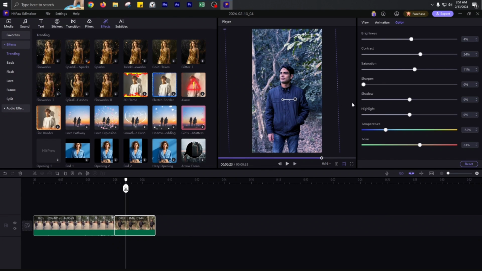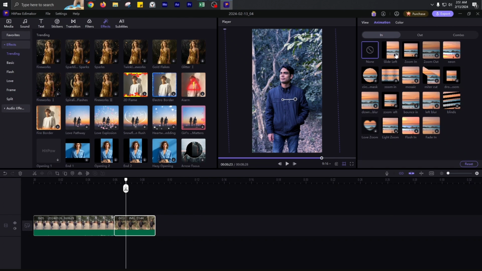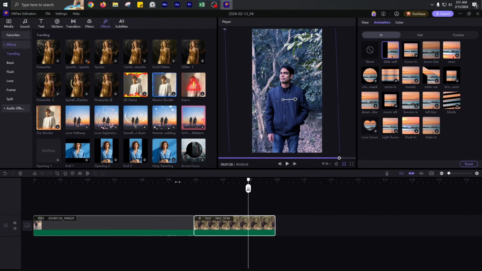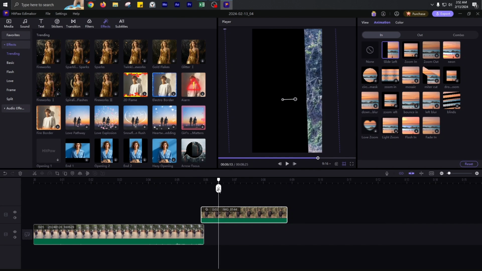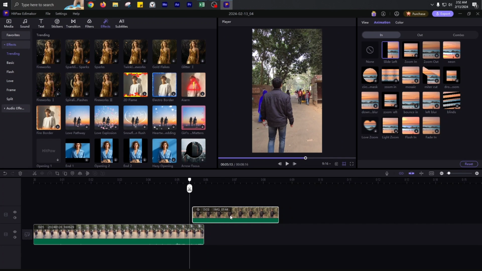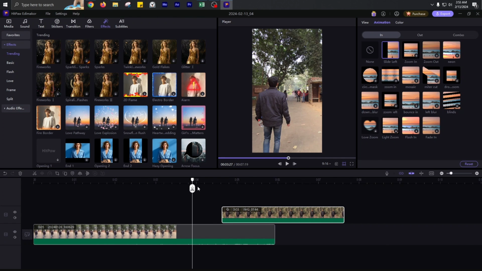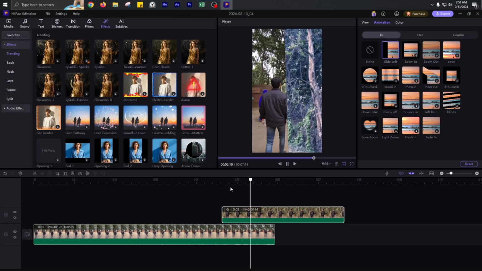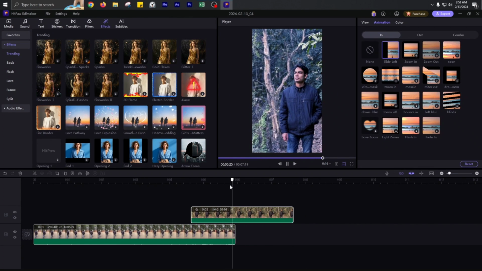And I want to add an animation, so the in animation will be like this. So if I use this, then see, this is the animation. As you see, when the picture appears, there is actually nothing, so a black screen appears. I want this animation to happen earlier, so I will take this a little back like in here. And now if I press play, there you go, it's done.